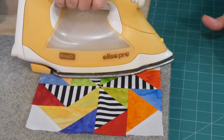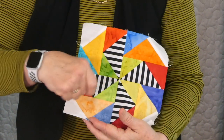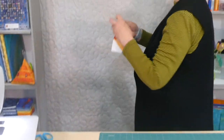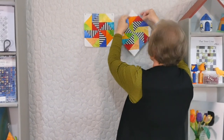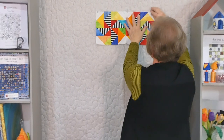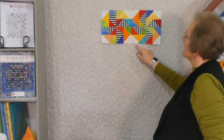And that's looking pretty good. So we've got a nice little pinwheel. It's meeting nicely in the center there. And I think that's looking pretty good. So what I've done is move those colors around, but used the same fabrics for both blocks. So you can see you can get variety even within. You can get all sorts of things happening. You might want to turn your block around. And where they meet, with that white corner or whatever corner you've chosen to put on, you could end up with that forming a little square. I probably would sash mine.